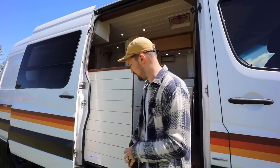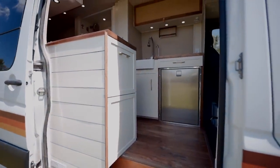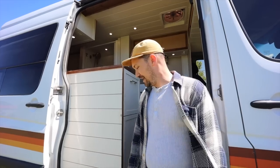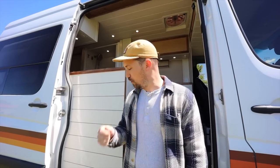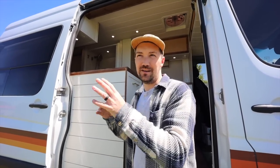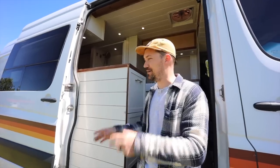The van is essentially exactly the same van — these are just things we really wanted while we were traveling but waited until about two weeks ago to finally implement. Some are design choices, like lining everything in beautiful stained poplar. We also added outdoor power: when we were traveling we were outside all the time, and sometimes we wanted to watch a movie, charge our phones, or use our laptop outside without running ugly extension cords. So we added an outlet with 110 plugs, USB, and USB-C — just one of those ways to make life on the road a little bit simpler.